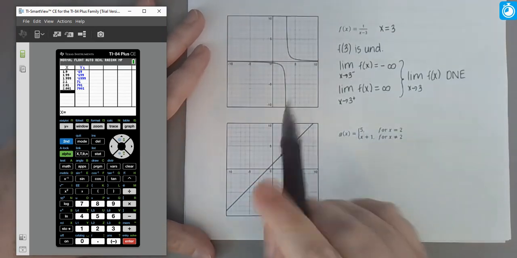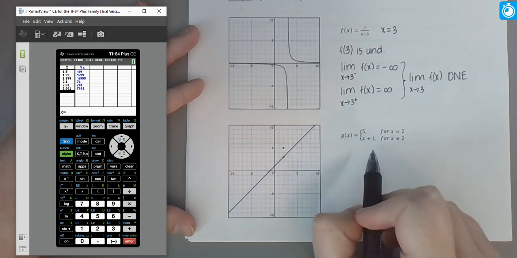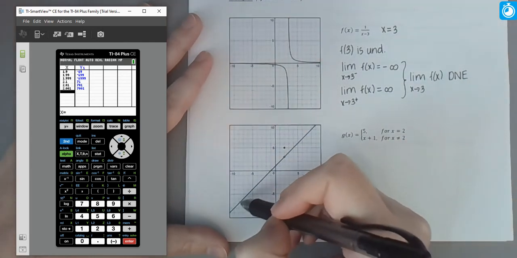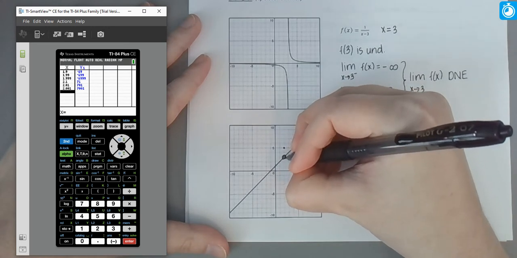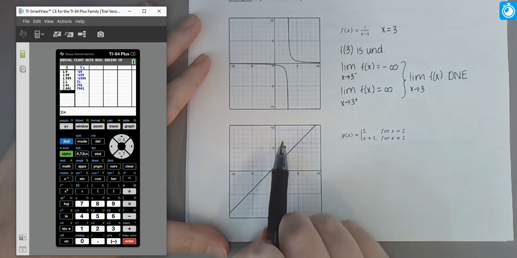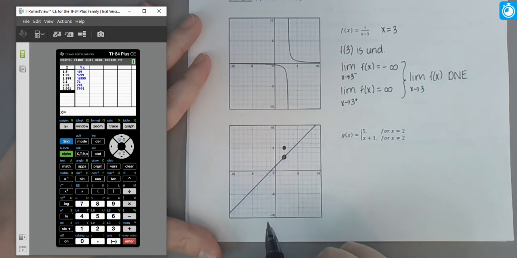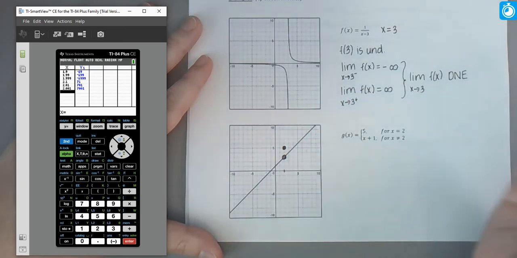Now this is a very different situation, a very different kind of graph, and this is the function that represents that particular graph. So what can we say here? Where is there a discontinuity here? Well, if you follow the linear graph, there's a hole right at this location, and then we jump. So the actual point is right here, and then what would be the associated point on the linear graph, there's actually a hole there. So what can we say about the function value at that particular location, which is going to be x equals 2?